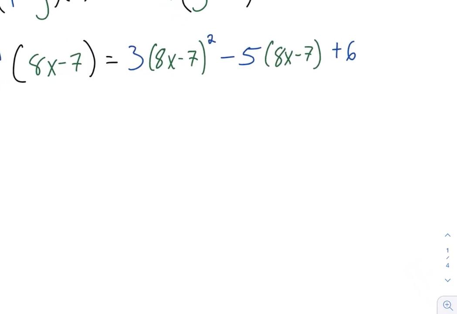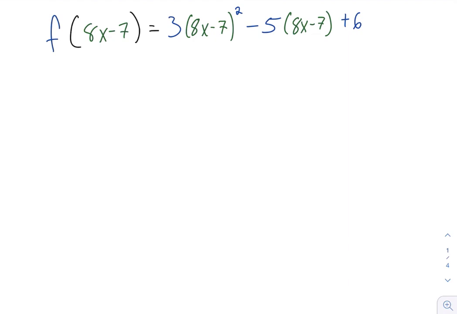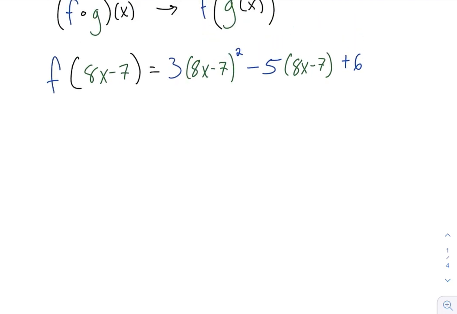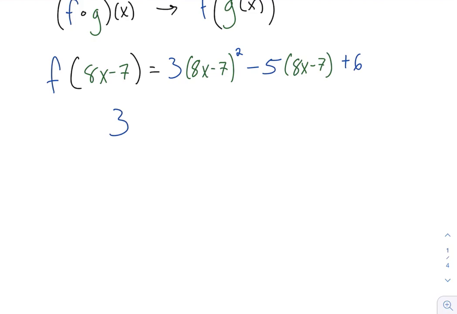So we're going to focus in on simplifying here. Okay. This is going to be a little more difficult than that last problem, mainly because of this 8x minus 7 squared. We're going to have to square that. And please don't do what a lot of people do, and just distribute that square in. That is not how this works. Right, what we're going to want to do is rewrite this how you think of a square, which is something being multiplied by itself.